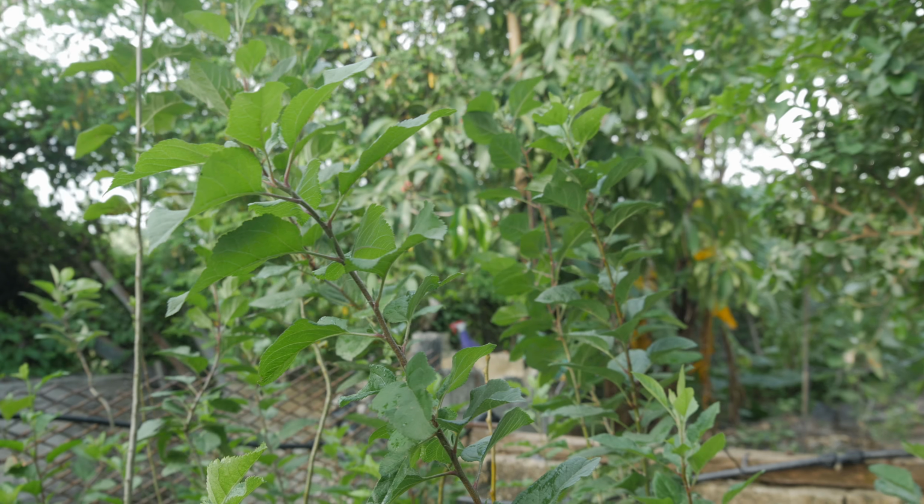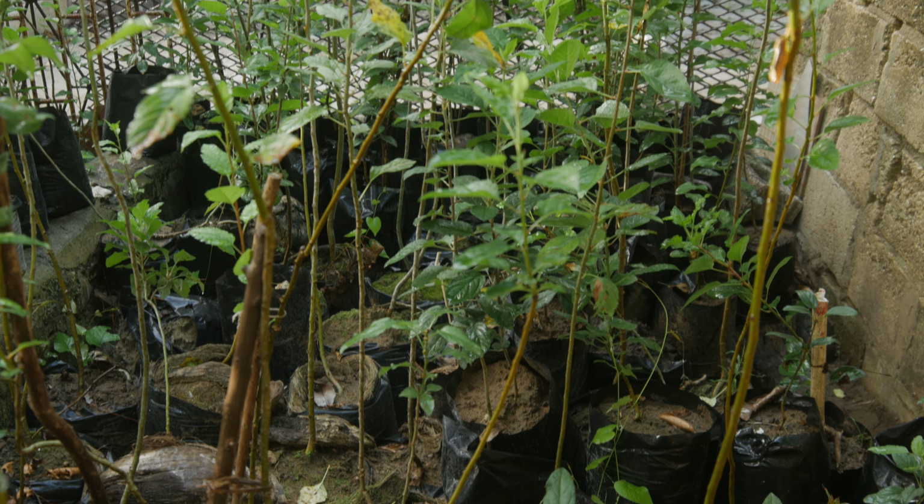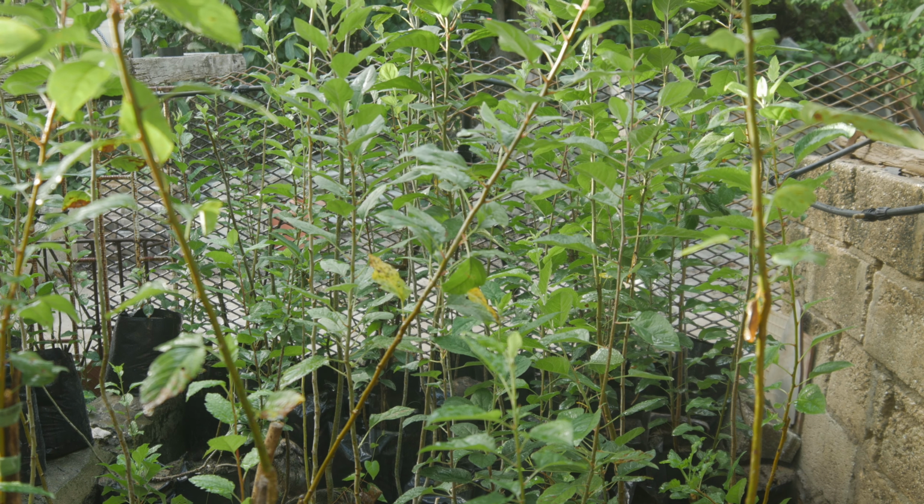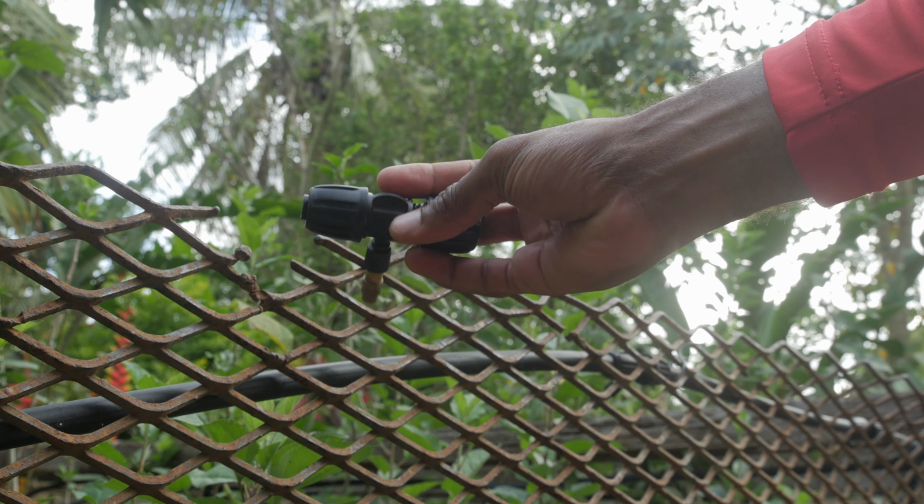After I'm finished transplanting my apple saplings, I try to move them to the nursery as soon as possible for misting. In total, I use about 15 mist sprays.